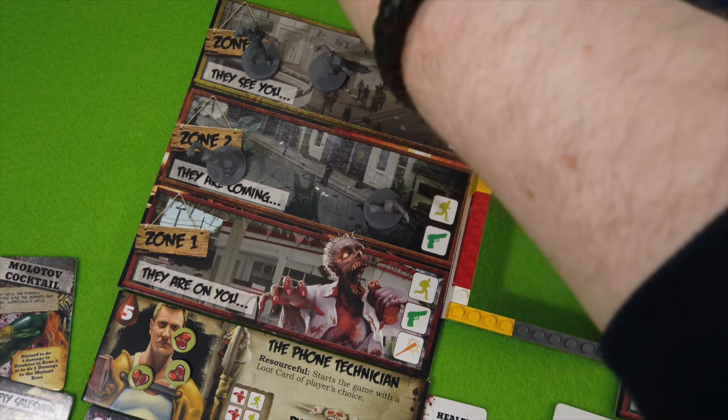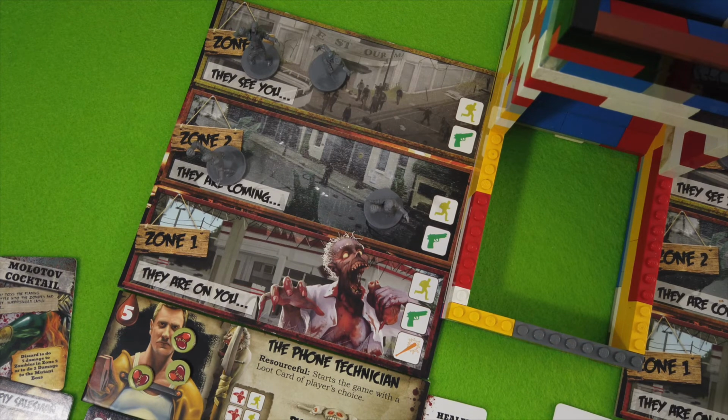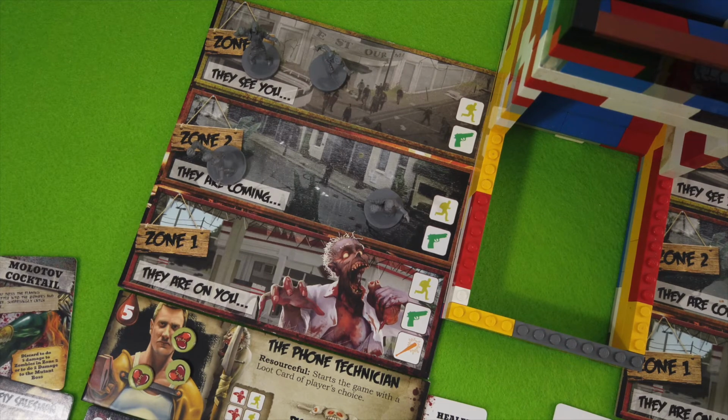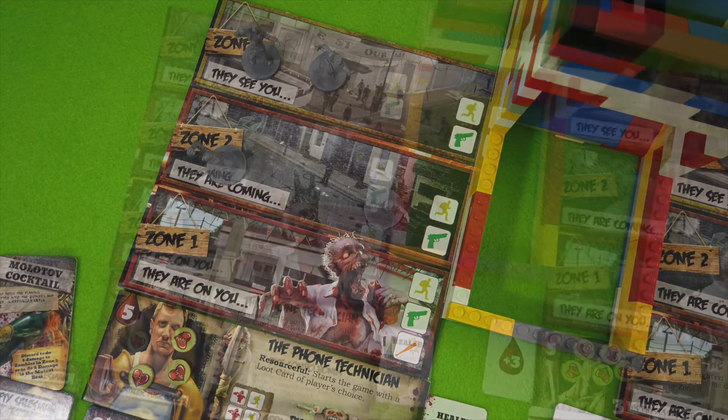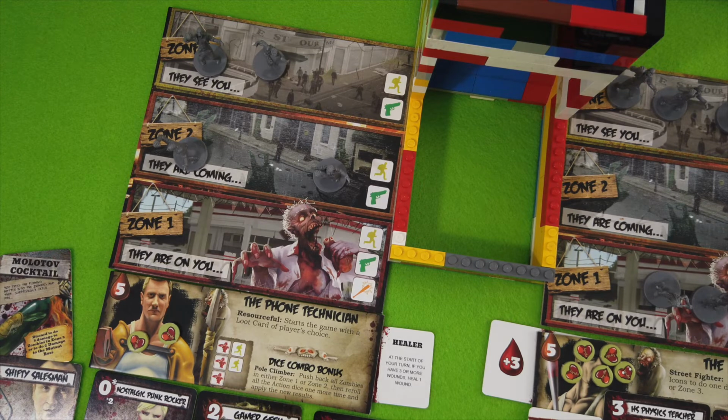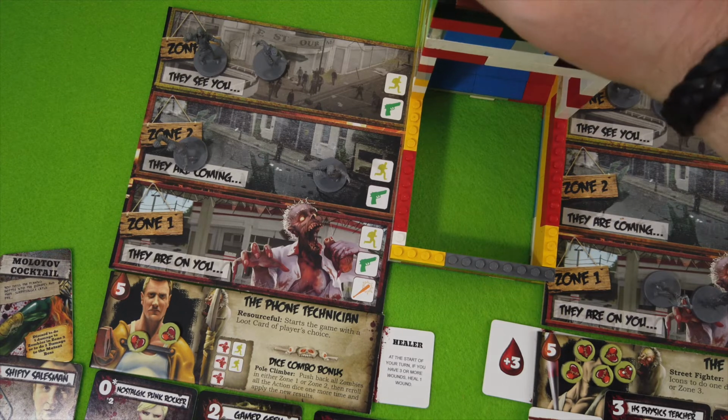So again, this guy, this brute goes away, and the mysterious occultist, we can reroll zombie symbols and we get the black die. Nice. So let's wreak some havoc, shall we? What other cards do we have? Gain either a loot card or a location card, or heal 2 wounds. That's nice. And wow, I forgot, the healer. At the start of your turn, if you have 3 or more wounds, heal 1 wound. Awesome. So we will definitely heal. Cool. So we could fully heal the phone technician, which might be okay.